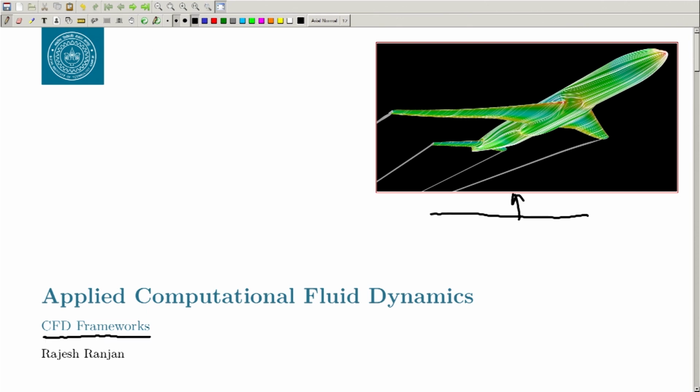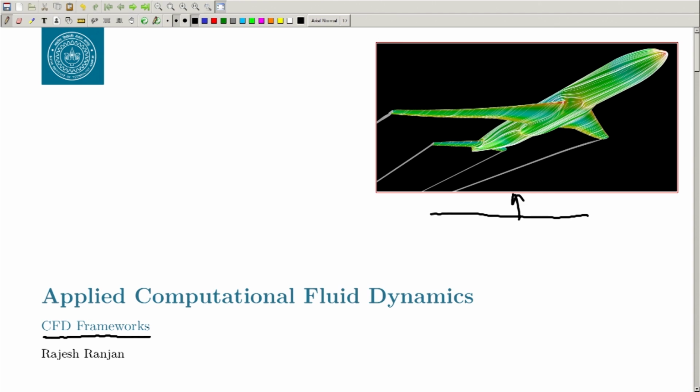Many of you might have used software for CFD, for example, Fluent or maybe OpenFOAM, and there are so many packages that you have: CFD++, CFX, and then there are packages by Altair. All the packages that you see follow a certain way to solve the governing equations, a certain way to discretize the grid, and then use your schemes and solve it.